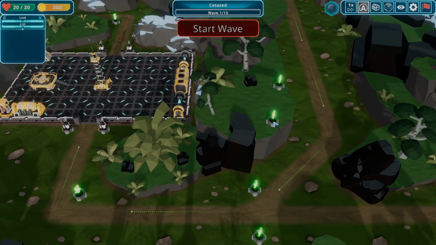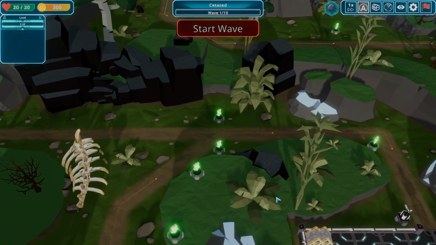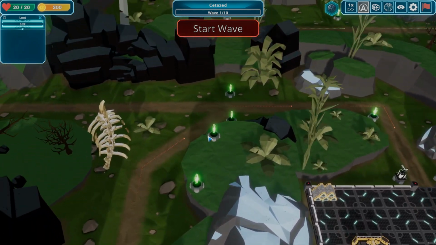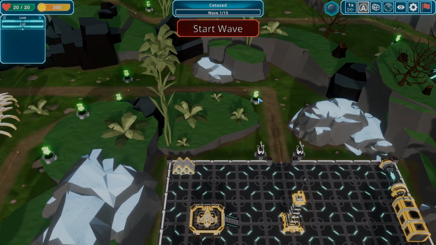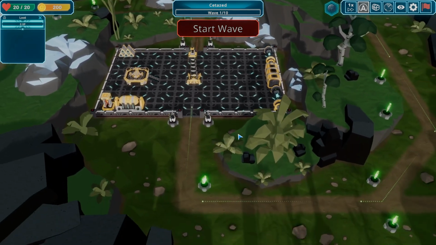Take an artillery tower here for these guys, this path coming down from below. Then, yeah, maybe here. So it's almost mirror image, right? Yeah, it's very similar. So artillery tower there for the top branch. And then rail guns here. It's only 100.